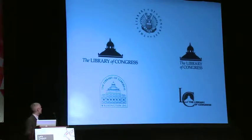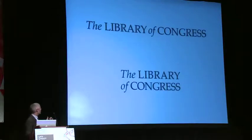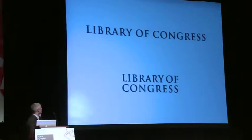So first we looked at the name and we realized that this was the type design for the name, and we realized that actually the "the" is not really part of the official name. It's just Library of Congress. So we just dropped the "the", and in this way we could kind of justify the two lines to become one unit. We also chose to use the typeface Trajan, which since then got really overused in movie posters and stuff like that, and we kind of felt sad about it, but it seemed very appropriate for the typeface that was inspired by the first alphabet on the base of the Trajan column for this largest library in the world.